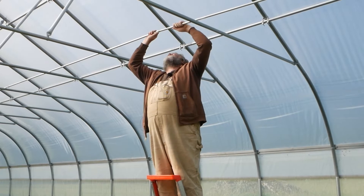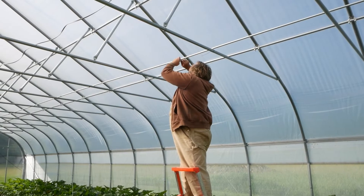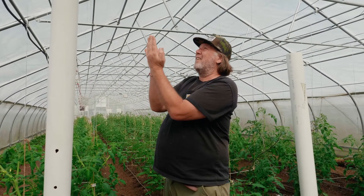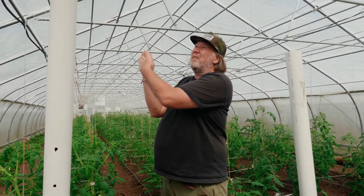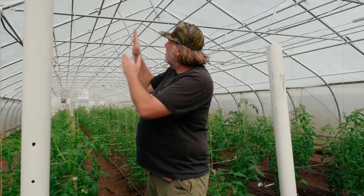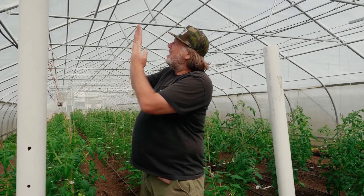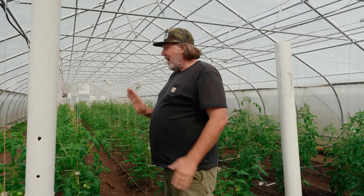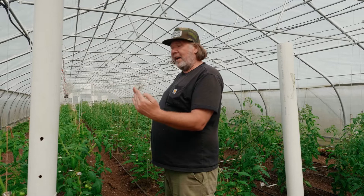You can also do a single line — I did that for a few years. Every other one, I go in an opposite direction, or you can go the same direction when you're lowering. But I find two lines is much easier; it gives more space for everything and I can work on either side of a bed.